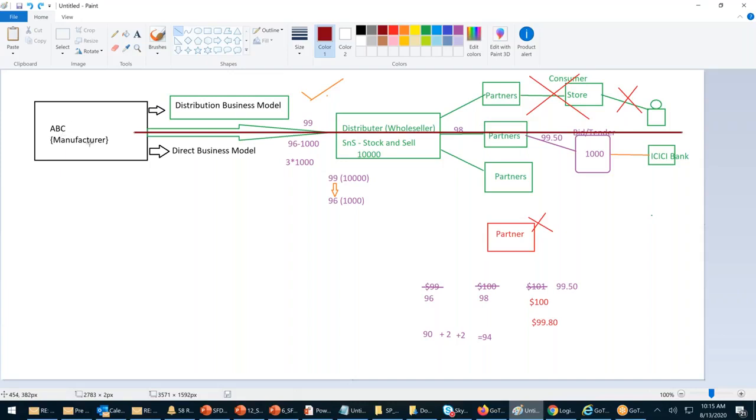ABC company will review it, go through an approval process, approve it, and then inform the distributor or partner that your request is approved. We promise to reduce your price by $3. The distributor and partner gets the confidence, goes ahead, wins the deal, and sells the product to the end customer.